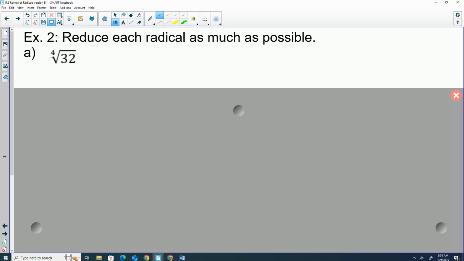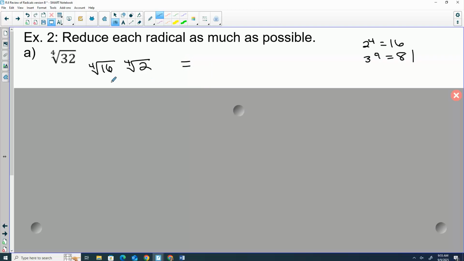If I say the 4th root of 32, if you type that in the calculator, use the graphing ones, it's going to give you a decimal. Okay? It doesn't tell us what that is exactly. So we need a perfect 4th power that goes into here so we can break up the 32. Okay, so things to the fourth power. We think like 2 to the fourth is 16. 3 to the fourth is 81, which is already too big. Can we break 32 up into 16? Yeah, it's 16 times 2.